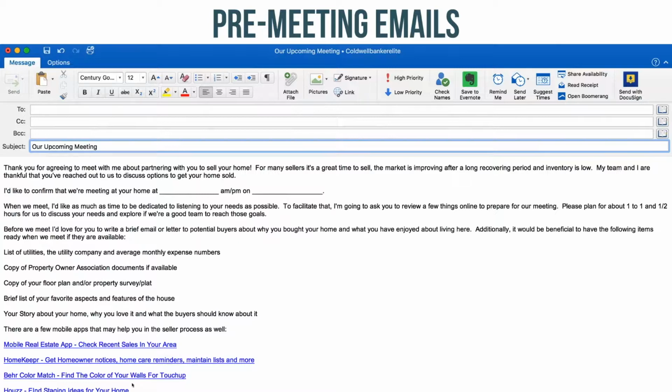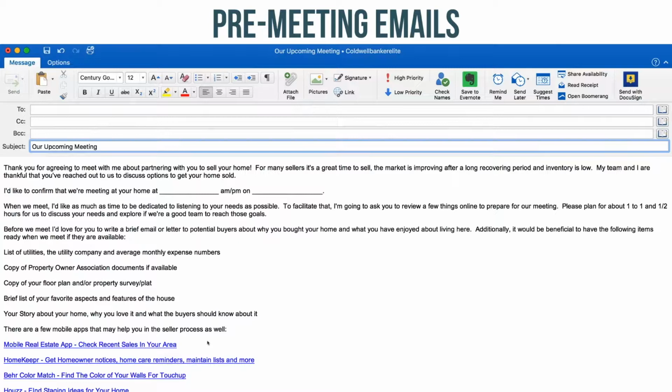And these links also change. So for example, there is an app called Home Selfie that I want to add to my email that allows them to download and categorize and itemize any smart home devices or Echo upgrades, or do they have solar panels, and what's the rebate cost and all that, to let them stay busy before I get there. Again, giving them a gift of a few apps or tools and a few things to do so that we're mutually invested in our meeting when we come up, and it just shows that you're more together.